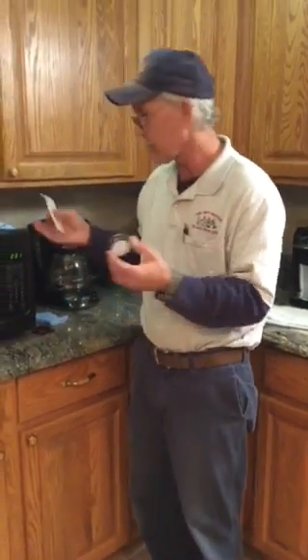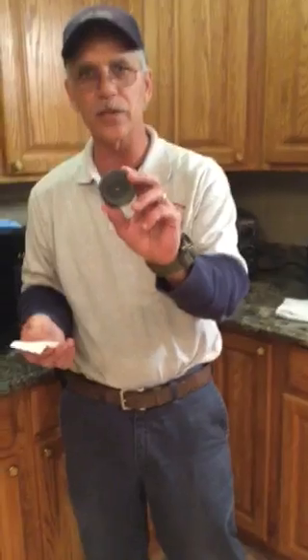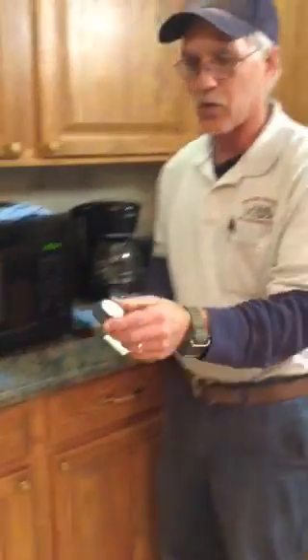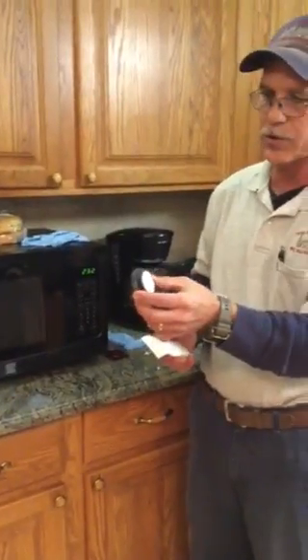So what I thought — I was going to be Mr. Smarty Pants and buy a different kind of station, and I found a different kind of problem. Again, love to use gloves, but you're not going to be able to. With this one, there is no sticky back, and the thing's too fat to fit under most microwaves, so it kind of limits where I can stick it up behind places where the roaches are going to be.